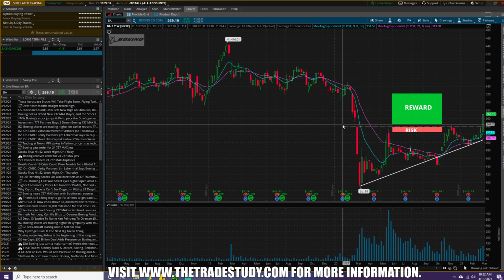As you can see here on the 240 around here, you have price trying to break 240. They were selling nearly around here, the same thing. And if we go back to March, we see that it has a wick there met by some selling, and the stock dropped due to coronavirus pandemic and a whole bunch of mess happening there.